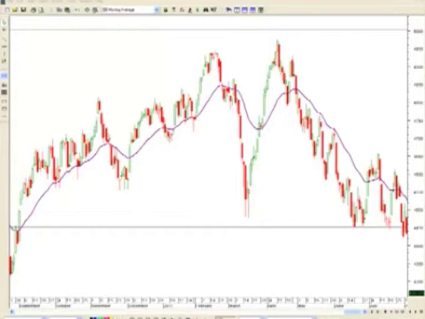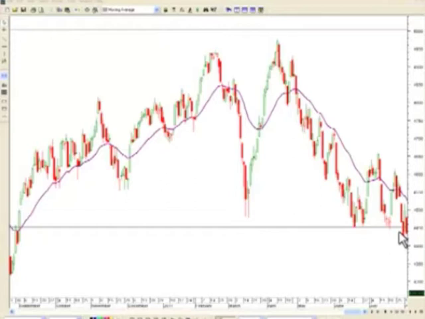So this is the XJO as of the 2nd of August, which is Tuesday the 2nd of August. And as you can see, this chart had been going sideways. It had built up support around this level at the 4450 mark, where it near touched here again, touched here again, and was going above and below it a few times here. So it was still bouncing around that support level.